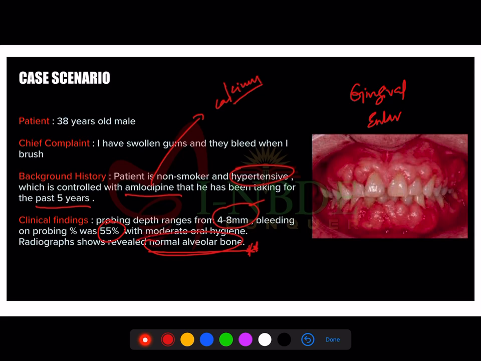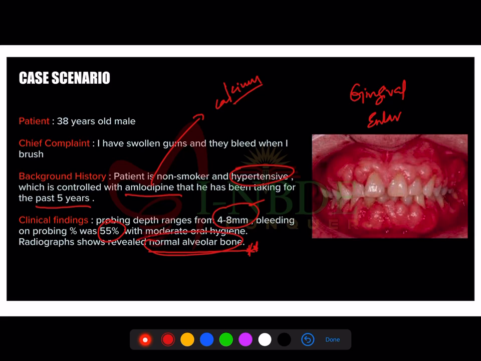So what you have to do is reach the physician and make sure the drug is changed to a better drug. The drug should not be stopped, the drug should be changed. An alternative drug should be thought of. And the mode of treatment for gingival hyperplasia is you can go for gingivectomy, maintain proper oral hygiene, and alteration of the drug has to be taken. All these are simple logical explanations.